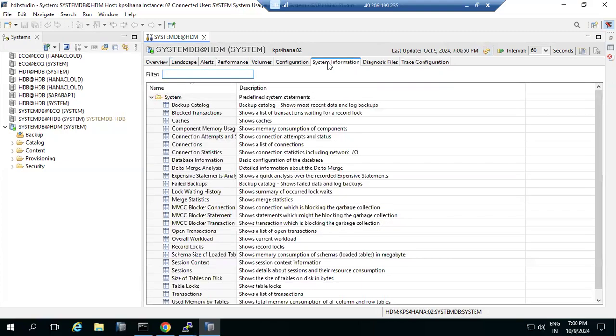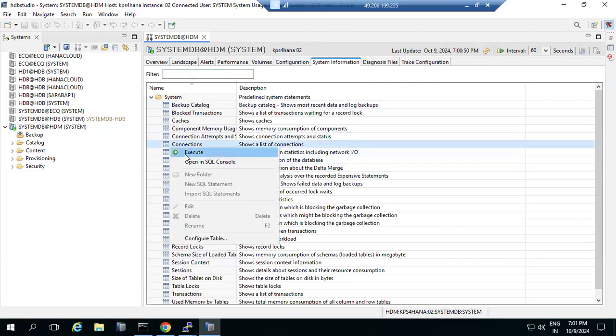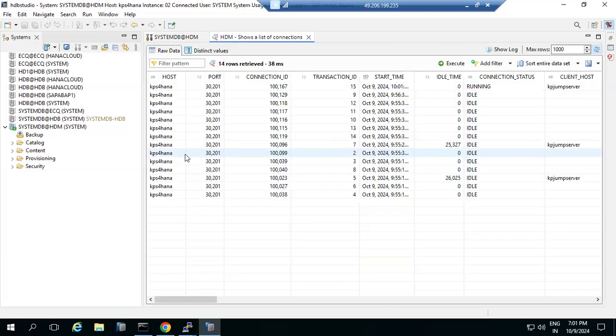In case that is not required, there is the system information. It's related to your HANA system details. So here we have all the files and everything. Here we can see the caches and the connections and everything, right? So we can find out.